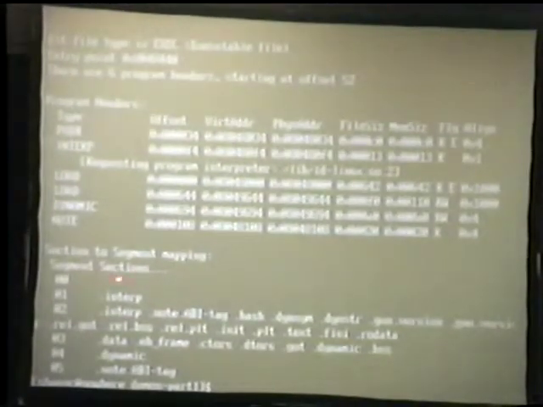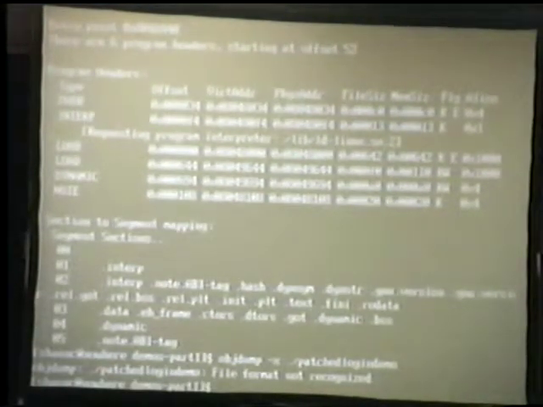One thing you'll also notice is that if I do the readelf on login demo, see how this has got a mapping between the sections and the segments. Add segment, just as a demonstration, also removes all section information, which means that objdump will never recognize this file. It has no section information. So as far as it's concerned, GDB and all that stuff will never work on this executable. It's not an executable.